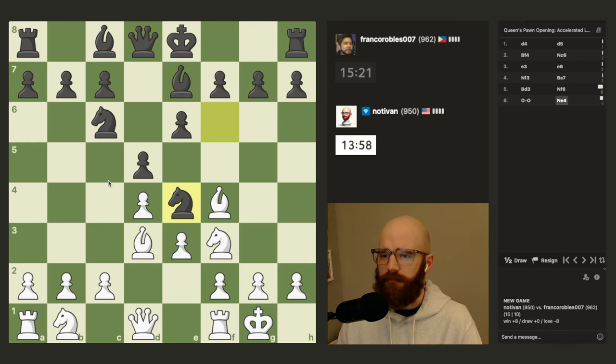I think if he doesn't go for the trade, the problem is that the pawn takes and then I get forked. So I don't really want to take. Or do I want to take and then go knight e5? I always forget what to do here. I think c4 is actually a decent move here.